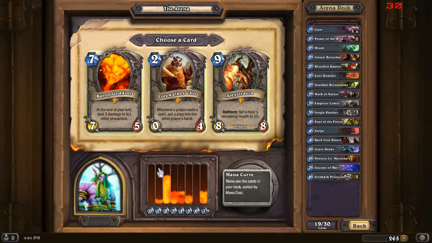At the end of your turn, deal 2 damage to all other characters. Baron Geddon, 7 mana, for a 7/5. It's kind of subpar. Alexstrasza, set a hero's remaining health to 15. 9 mana, it's an 8/8. It's kind of subpar too.